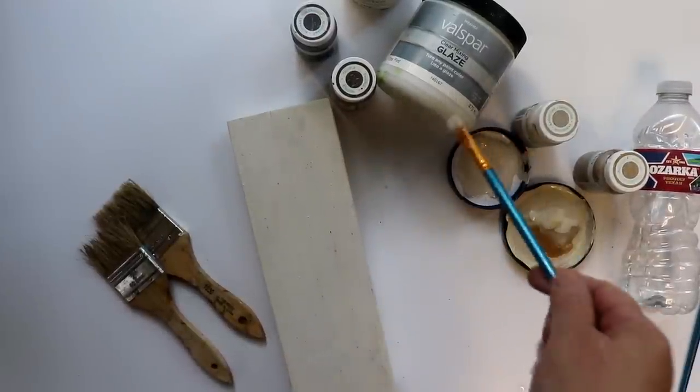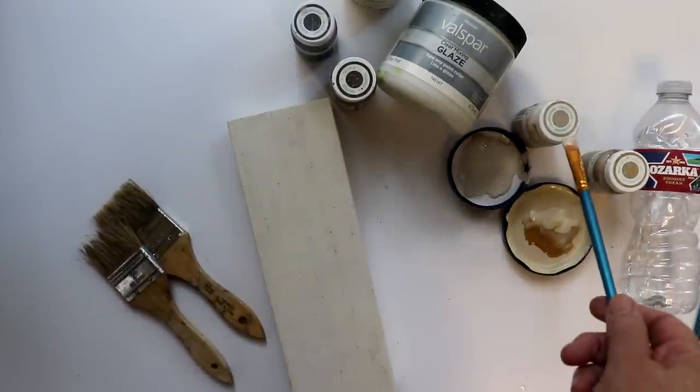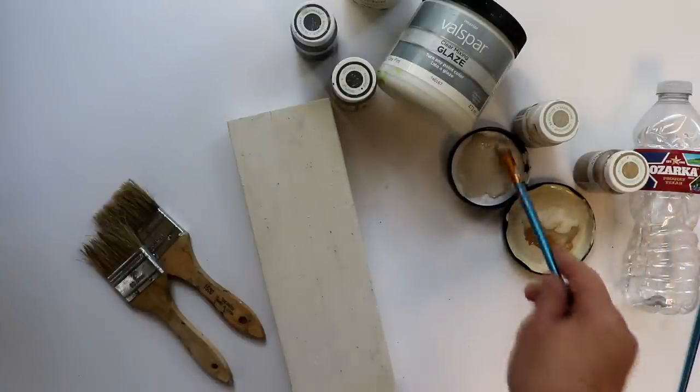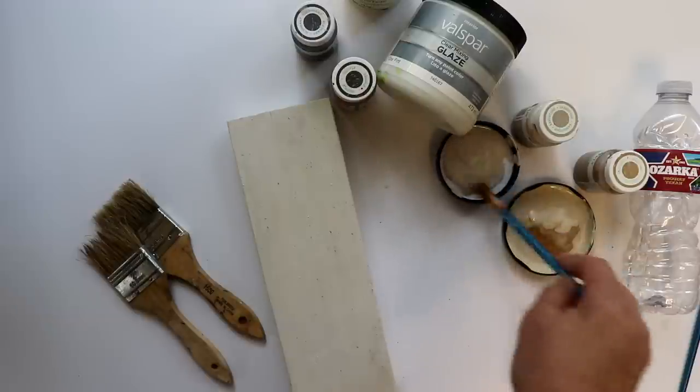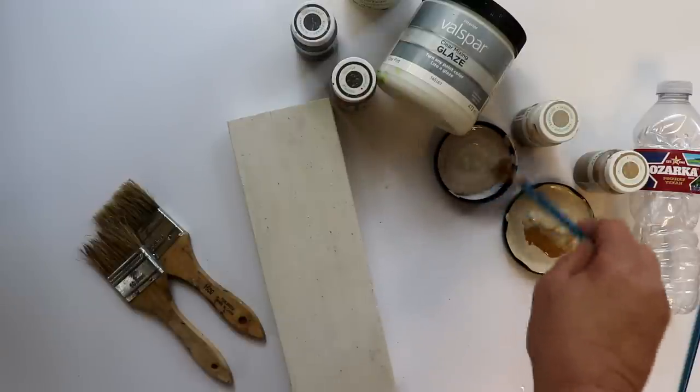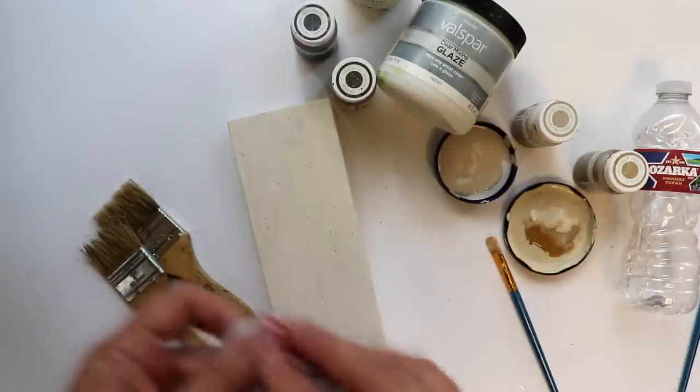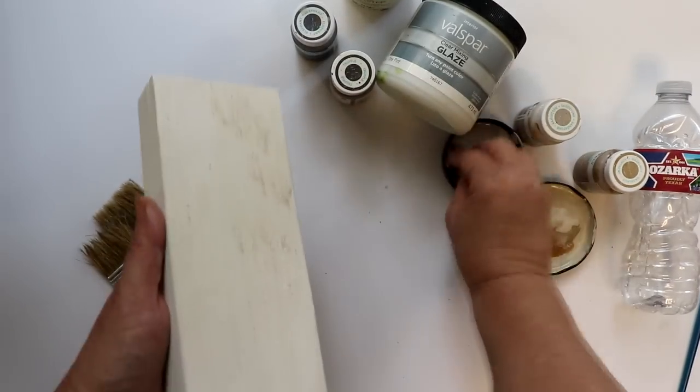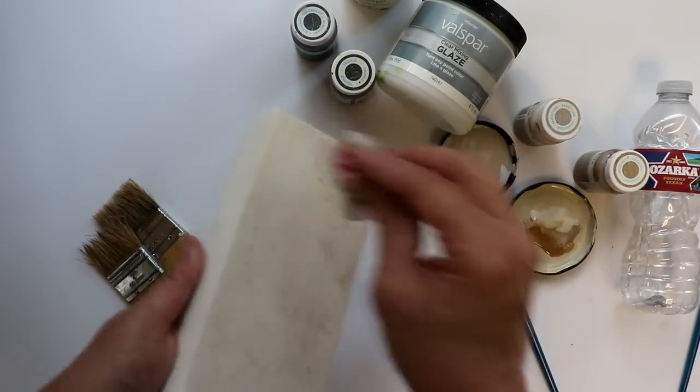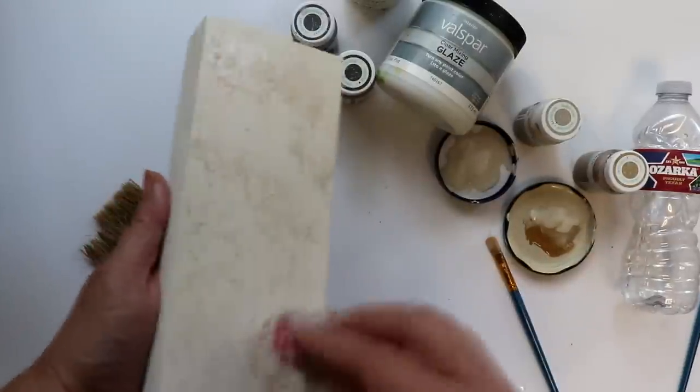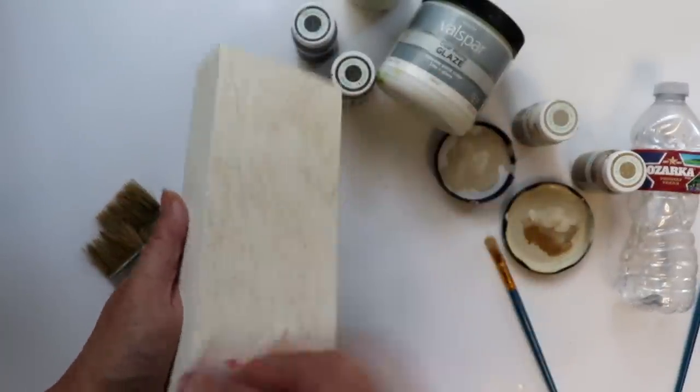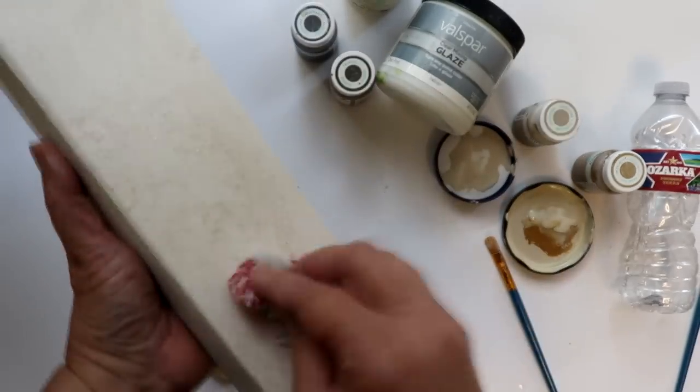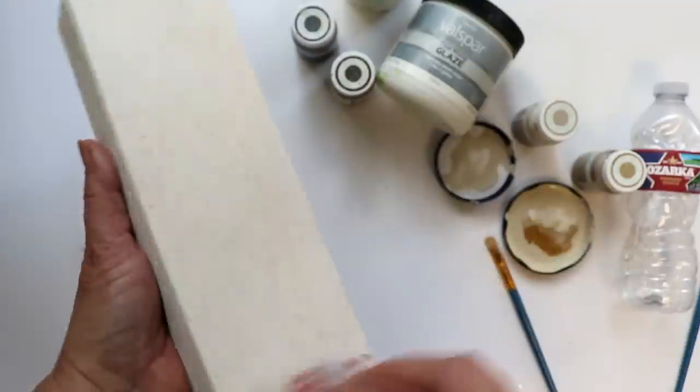To create the faux finish, I'll be using glaze medium along with four other paint colors and a couple of basic tools. For the first layer, I'll be painting with one part each Waverly chalk paint in the color sandstone, one part glaze medium, and one part water. To apply, I'll use a piece of a scrunched up plastic grocery store bag and I'll just pounce that on the surface of the wood. The idea is to create a cloud-like translucent overlay on top of the base coat so that variations of both the plaster and sandstone colors can be seen. It's very subtle, but we will be building up on these subtle variations to get the depth and definition to mimic a travertine look.